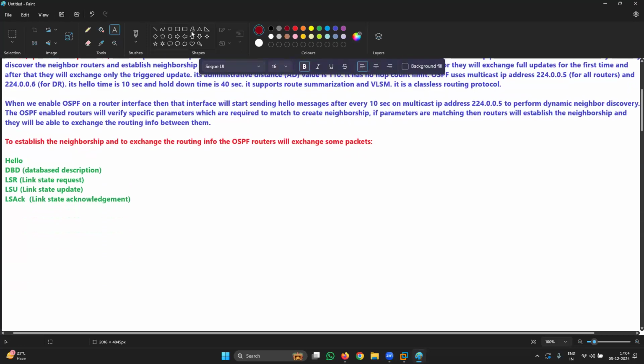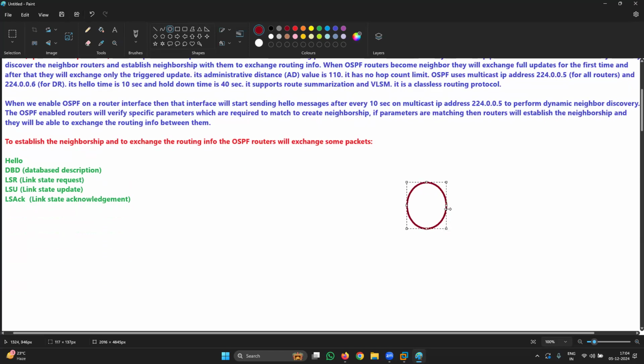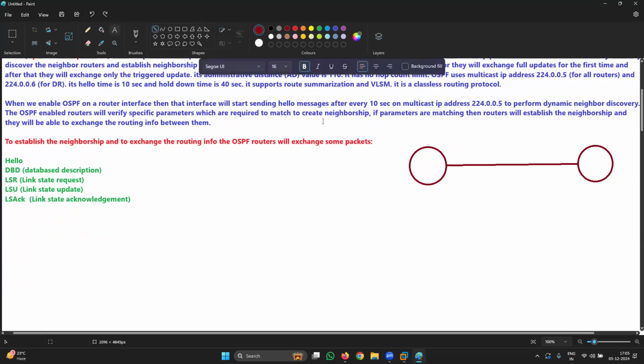Now you can consider it like this. For example, here we have a router connected and we have another router connected. This is R1 and this is R2. Okay.